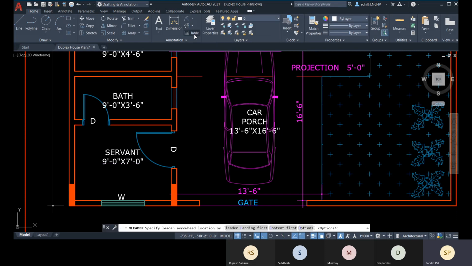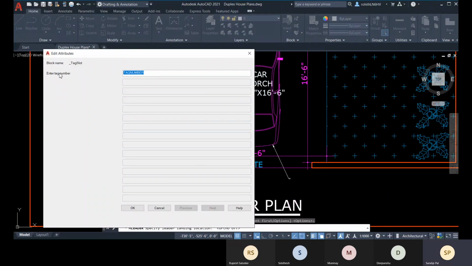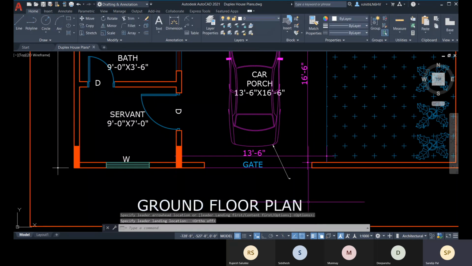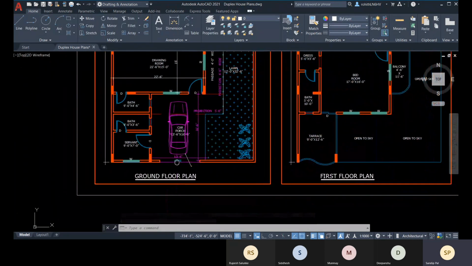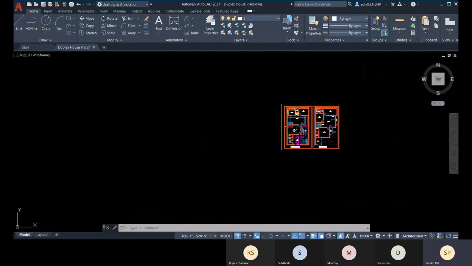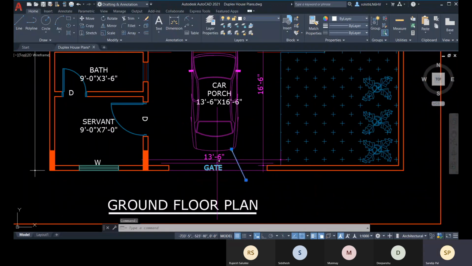Now I'll place one leader. And here you can see the tag number is there. So here you can place it like car and click on OK, and you can see this kind of thing you can apply here. Suppose you have other options, you can tag. So you can use this as a tag. This is like car. You can add tags.